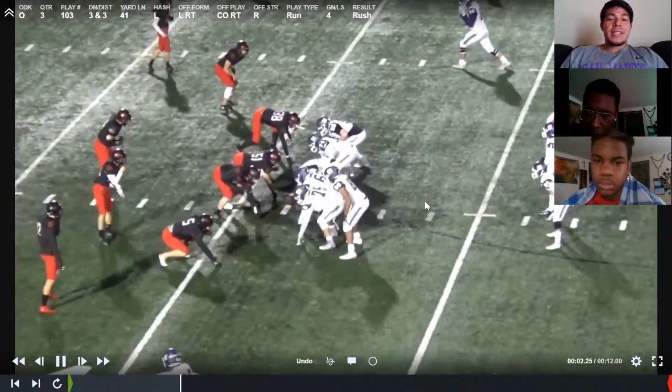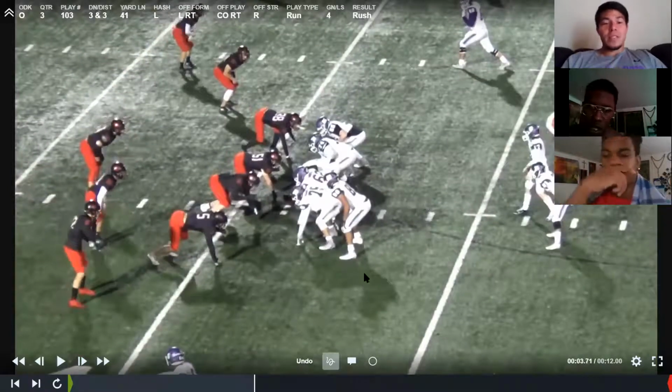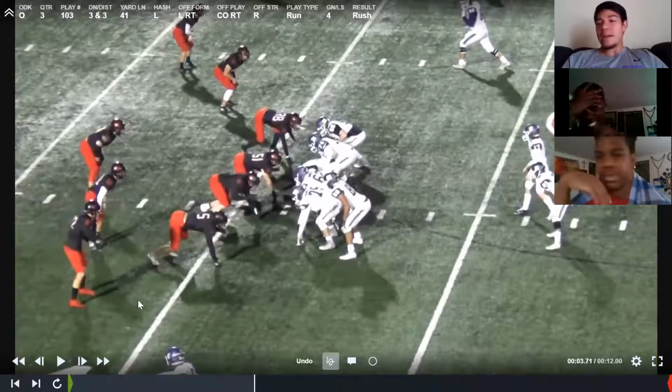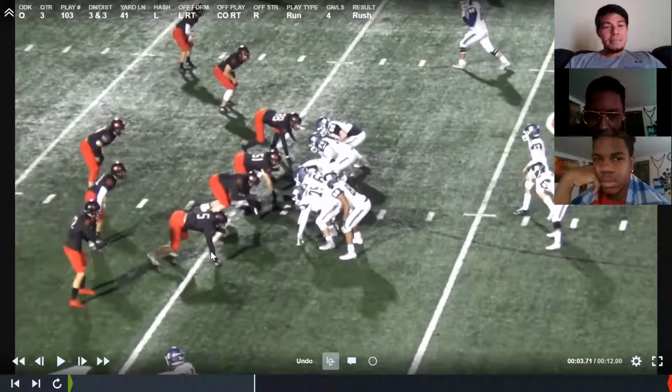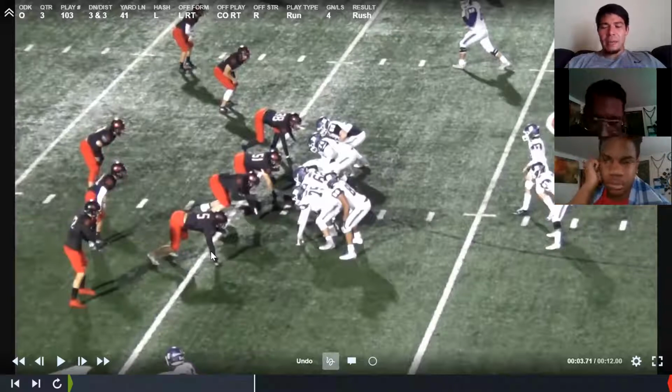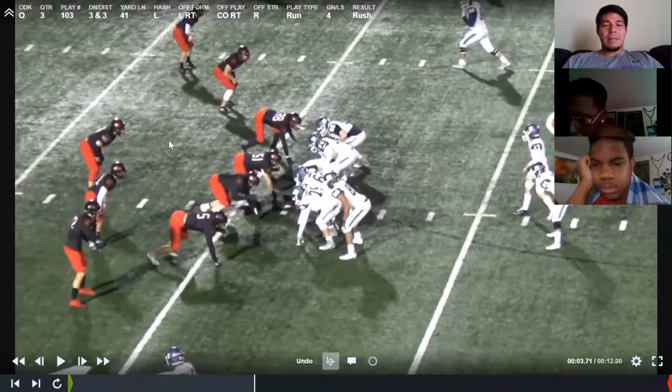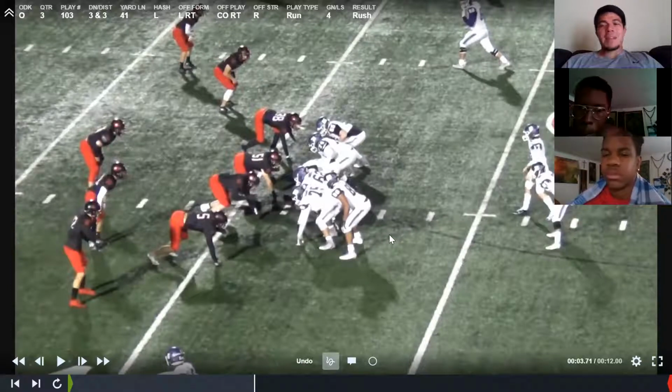It's not, and you can see this guy's Canyon. They really stacked the box versus us. They had 4 down linemen. They had 4 in the box, which is that's because it's hard to run in that box. But they were daring us to pass it, and we did pass it on them. I mean, we were up. We won this game right here, but they were one of the few teams that put so many guys in the box. They put straight up 8 in the box, guys. That's a lot.